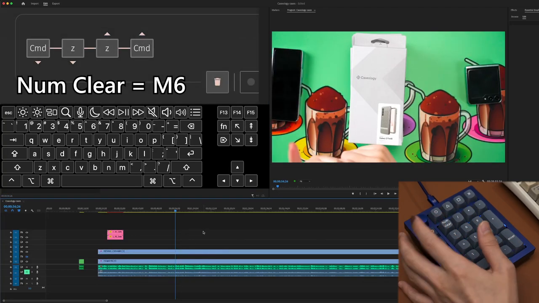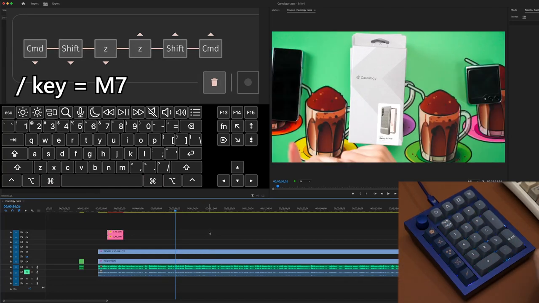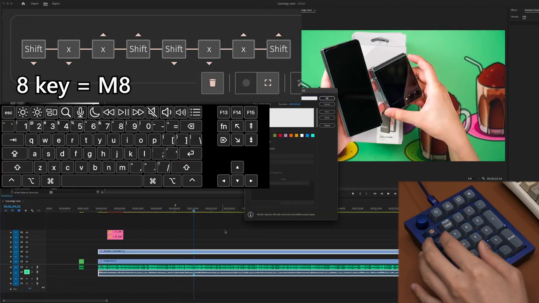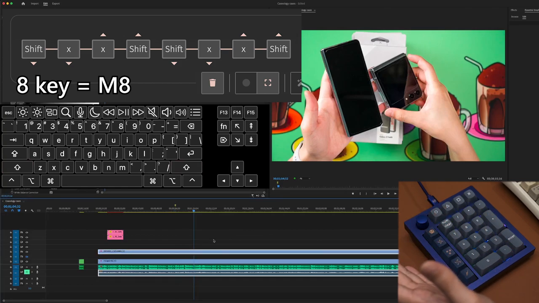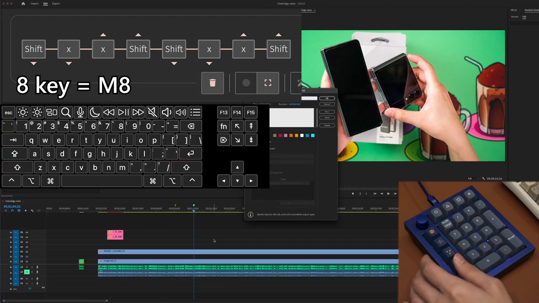Then numclear is undo, redo, and then my 7, 8, 9 is to add markers. So 7 is the green marker, 8 is, actually I always use that blue marker, the cyan color, to type text. For example, chapters and whatnot, I will use it in blue marker. And the reason why I set it to this macro to double press blue marker is for typing the name of this marker. Let's for example say test 1, and then we just save it.